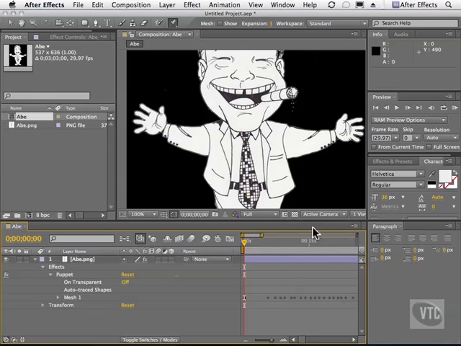Now what I can do to see this motion is just make sure this goes all the way to the left and manually move it to the right. So I'm just clicking and dragging, and Abe is waving at me. Hey man, what's up, Abe? Oh, Dwayne, you are the best ever. And that, my friends, is how you can use the puppet tool to record motion.